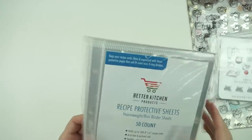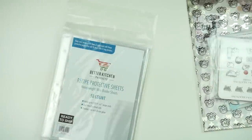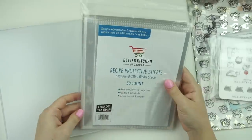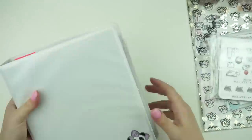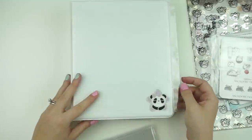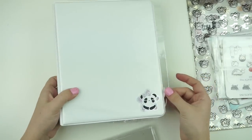Because I also ordered these sheet protectors, and these are recipe protective sheets, and I've never seen sheet protectors for a mini binder that has more than one section. So this is also from Amazon, and these are for recipe cards. I went ahead and put one in my binder, and it is bigger than the other ones. So I'm assuming they made it bigger to fit a recipe card, and it would stick out a little unless it's tucked a little. So you see how it sticks out?